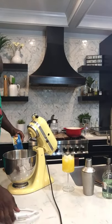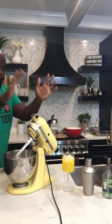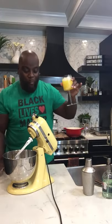Okay, into a mixer, we take a sip. Okay, this is a mixer. This is a mango martini.